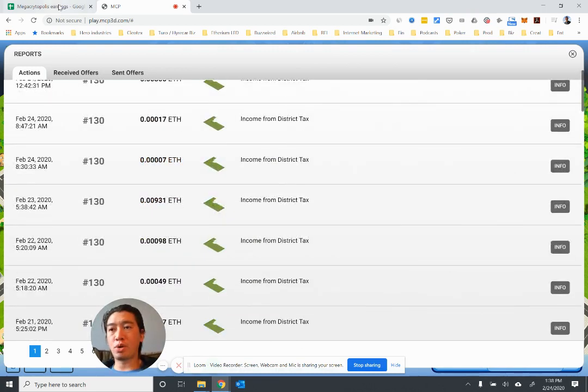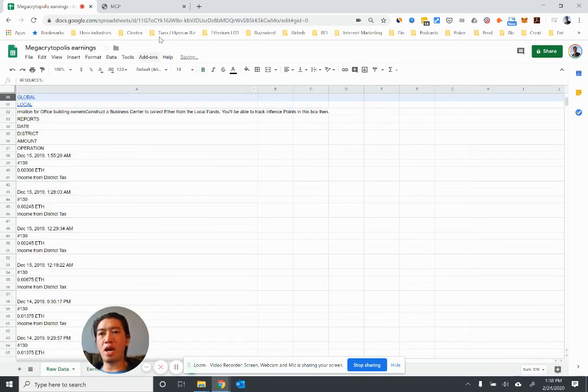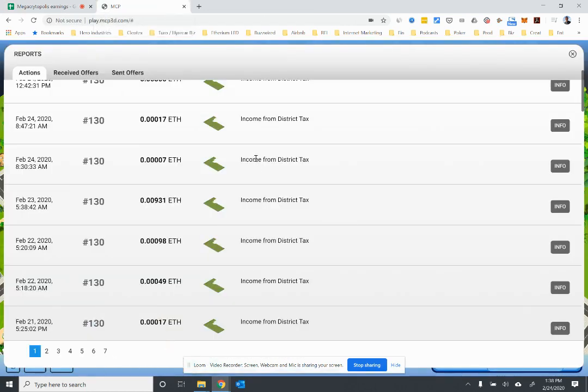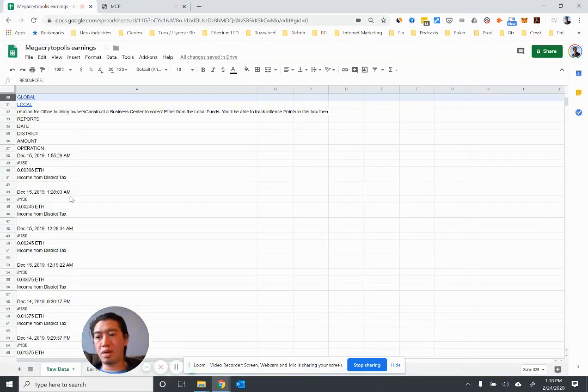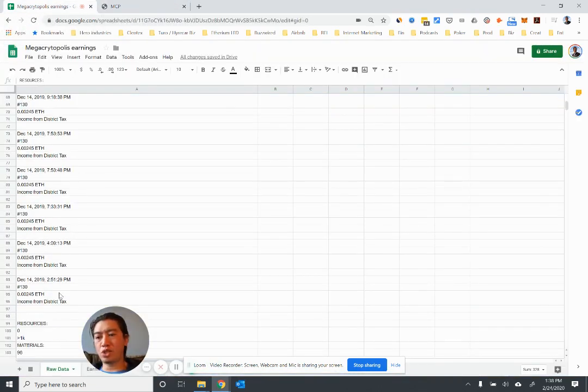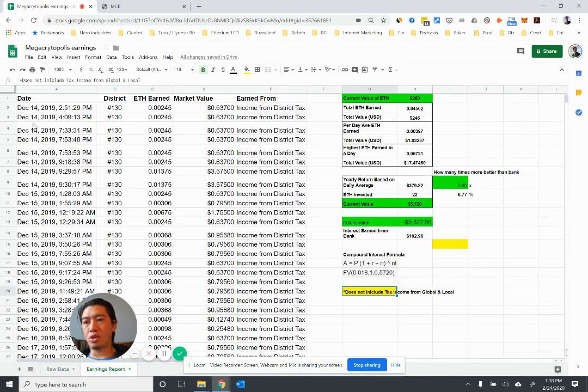Okay, so here it is. This is my spreadsheet on what I did. Now, when I moved it over, they don't have a clear-cut report, which, please, Megacryptopolis, I hope you can do this later on, where we can export this to like a CSV, make my life easier. But I pretty much just copied and pasted all this and transferred it over to a Google Sheet, Excel sheet to make this happen. And even the data was not exactly cleaned up, so I had to do it myself, and in the end, it looked like that.